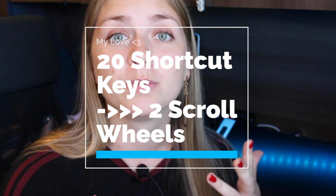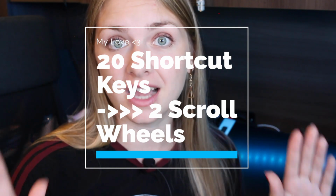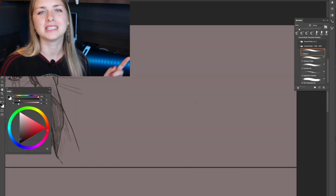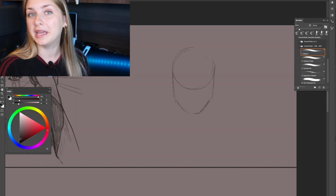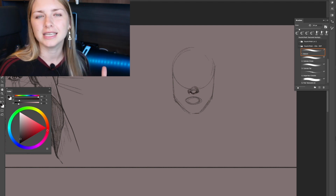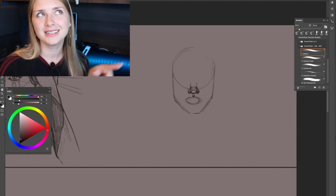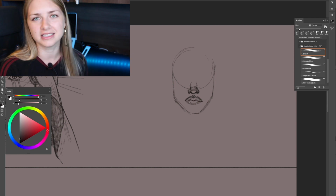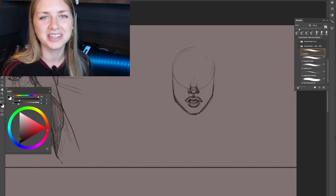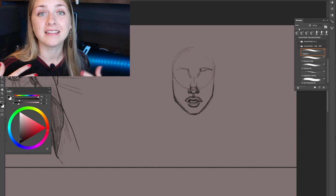It has 20 customizable shortcut keys on the sides, right? So 10 each. And one red wheel, which is my favorite thing. If you watched my previous review video, I love that wheel because then I can zoom in and zoom out or change my brush size without having to press additional keys. I just roll it and it just works. I love it. I think that's so brilliant. That's probably one of my favorite things ever. So I love the fact that there are 20.